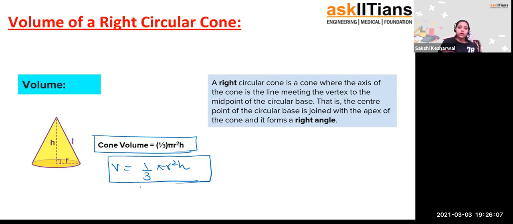So we see that the volume of the cone is one-third the volume of the cylinder. This is how we have done it. We made a cone of the same radius and took a cylinder of the same radius, and the height of the cone and the cylinder remain the same. Then we check that we have to pour 3 times the water in the cone to fill the cylinder exactly. So we got that the volume of the cone is 1/3 the volume of the cylinder, right? We take only the right circular cylinder.